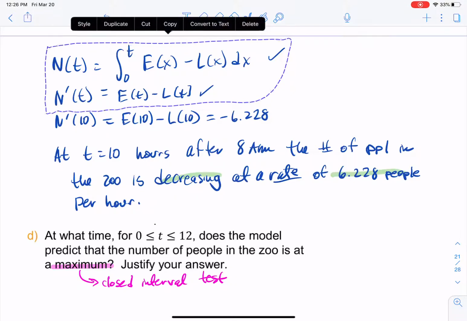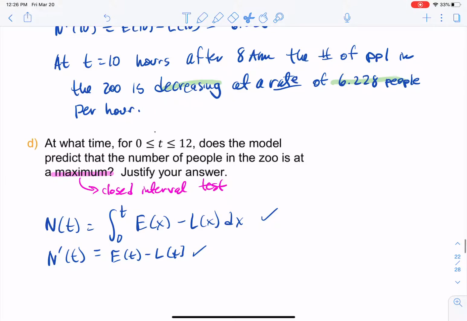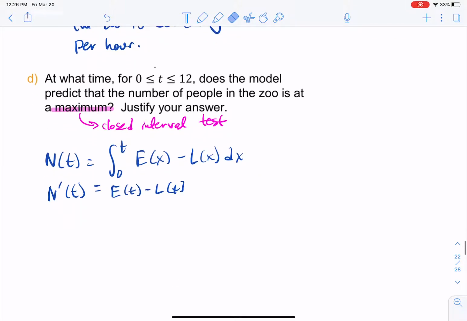I'm going to duplicate that and then just move that down. Perfect. Yay. All right, I can get rid of these check marks though. And then we're supposed to take our derivative and set it equal to 0 to find our critical numbers. There we go. And then, of course, we're going to do that part on the calculator.